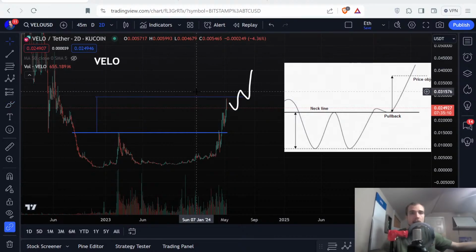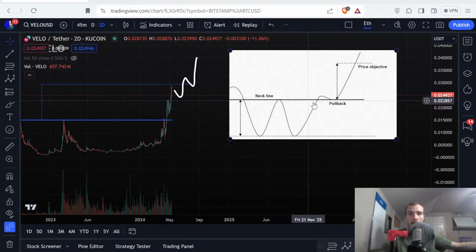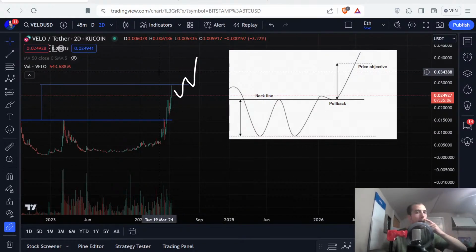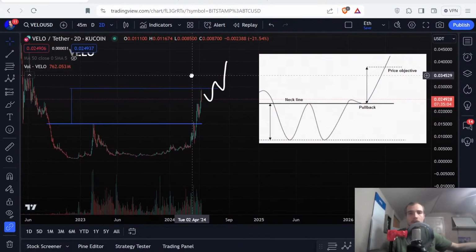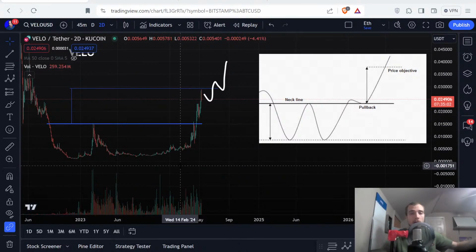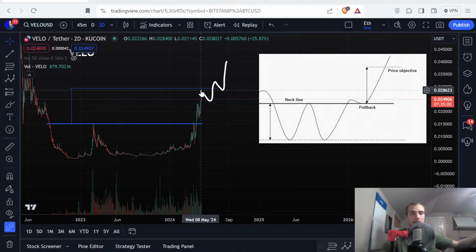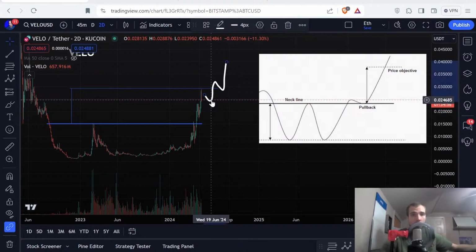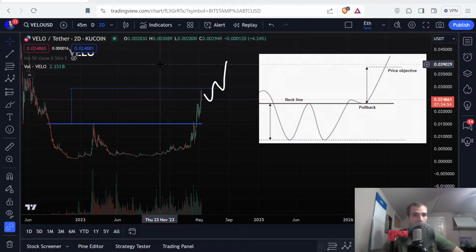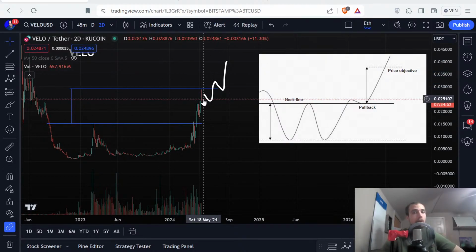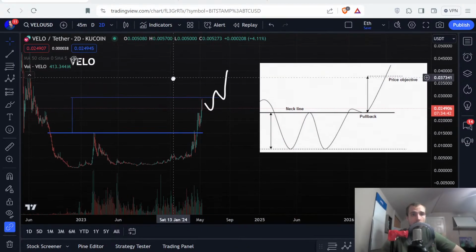And you can see an example of that double bottom pattern right here on the top right. But if you look here, we did our double bottom breakout on Velo. We hit our resistance level. We're pulling back a little bit, just as I had drawn the other day. But I think we're going to keep pushing higher. This pullback is very, very small comparatively to the move that we've seen up on the upside here. And a lot of times they exceed their double bottom targets.